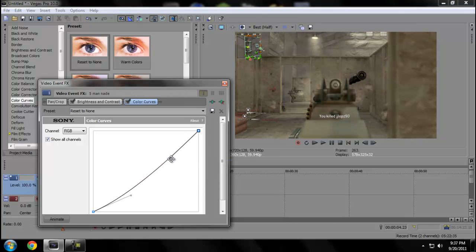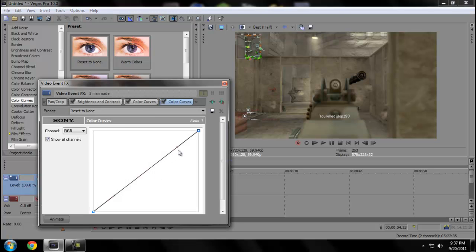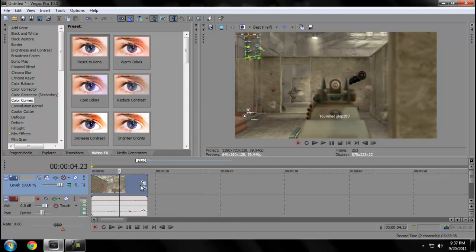I put the dark on one curve, and then I go to another curve, add another one on there, and drag this one up, and it makes it better. And I don't really like having curves though, because it doesn't seem that professional.